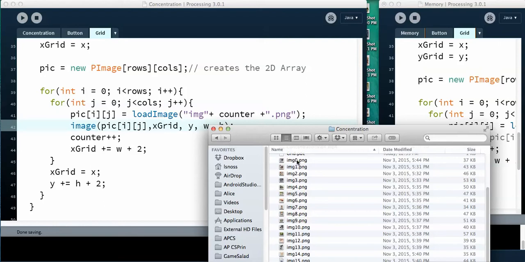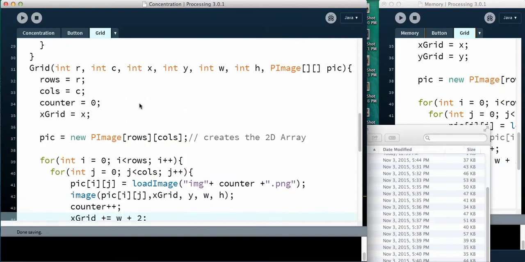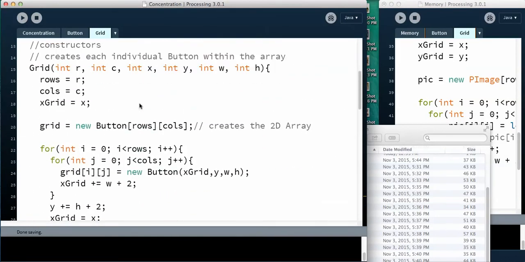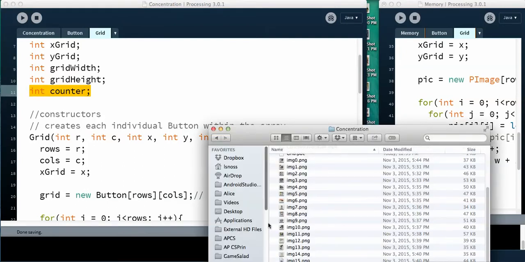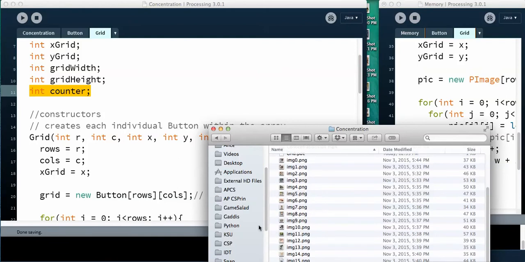As I load the images into my two-dimensional array, I want to be able to change the number. So I created a variable called counter, and it's going to count from 0, which is the first number of my image, to 19, which is the last number.